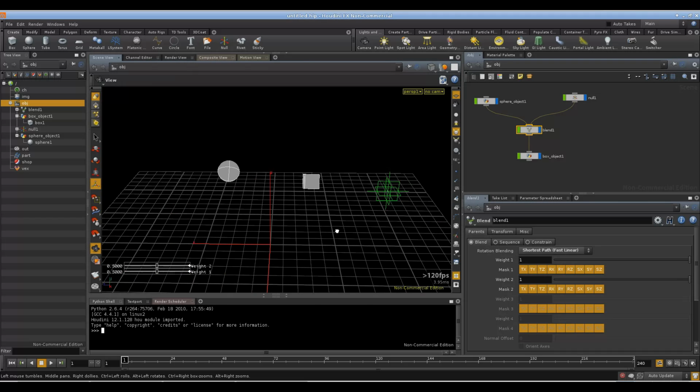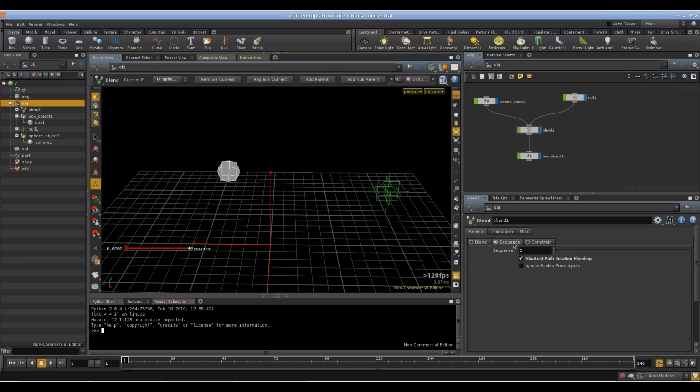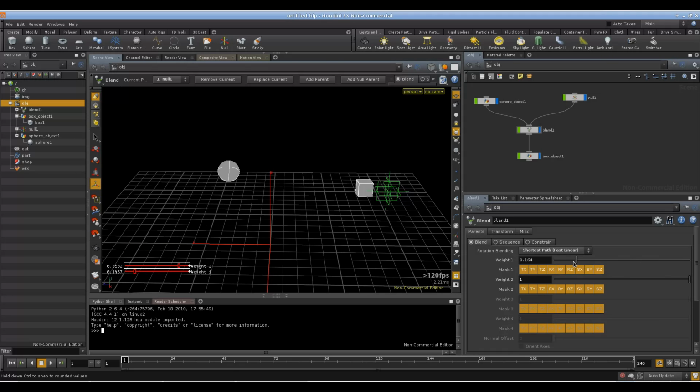So for just two objects, having two sliders is kind of overkill. We can also do it as a sequence, where it will simply blend between however many inputs we have. If it's 1 or if it's 100, we can just go through that sequence of inputs. But if we want to vary the amount that they're affected by it, we can do this.